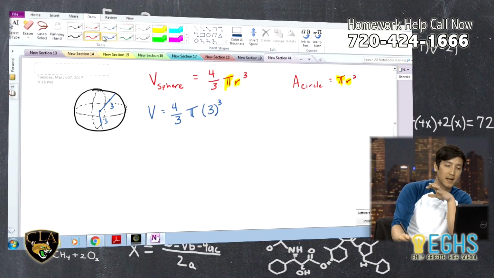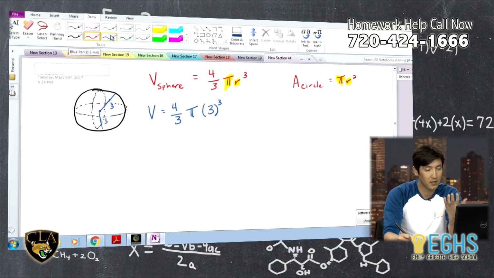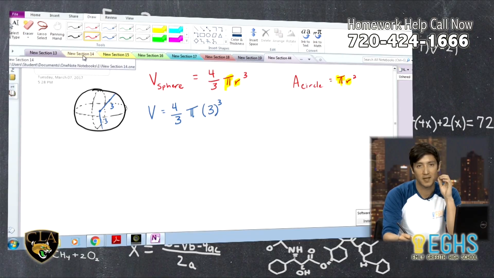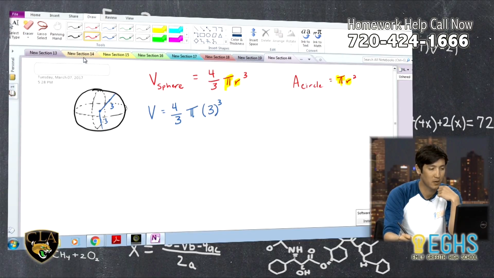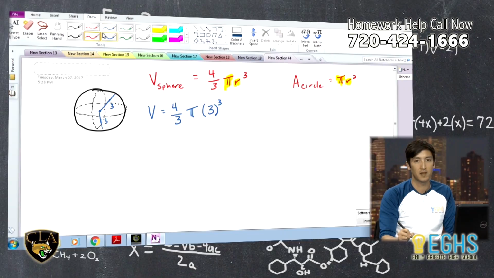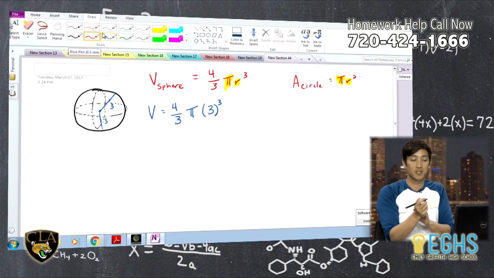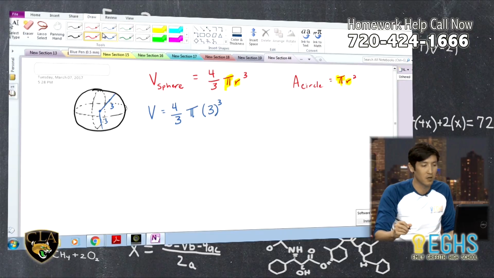Again, this goes back to whether you want to punch this in the calculator or simplify it. And just remember, I say this a lot, but every time you punch something in the calculator that has a number like pi in it or a fraction, and you end up rounding, your number is getting less and less precise each time you round. So I'm going to show you really quick the most precise way to do it, which is to simplify this as far as you can go.